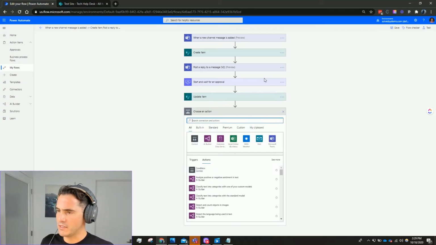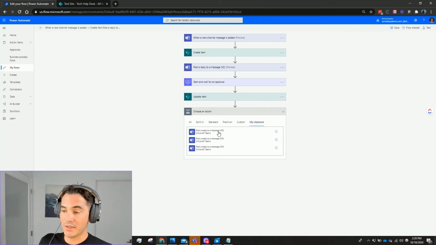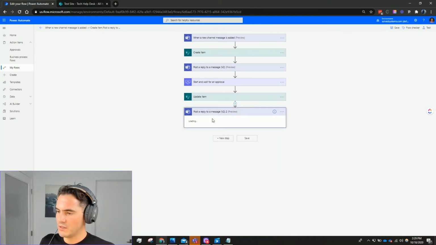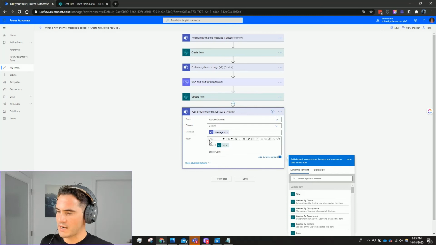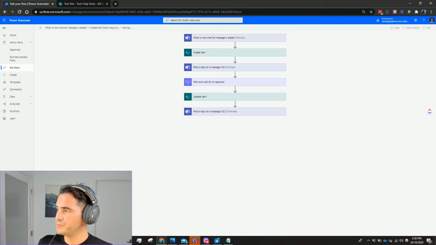And then lastly, we will copy from the clipboard this post to reply and go down here, and you can see it copied it a few times. And then we'll have ticket status. We'll have these few things. So remember, the message ID is important to have, and that is the ID of when this message was created. And so what we'll want to do is add closed so that the person who submitted the ticket knows it's already closed.